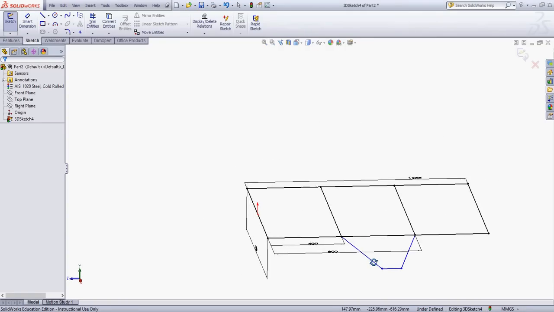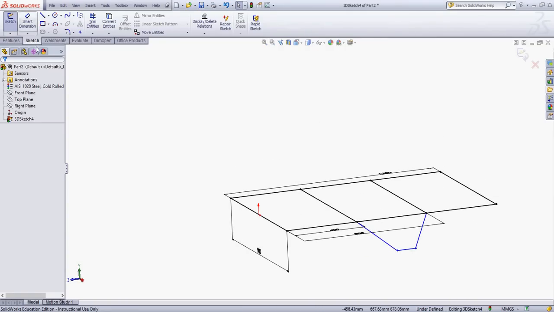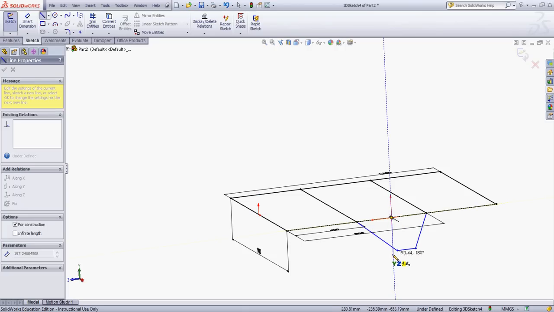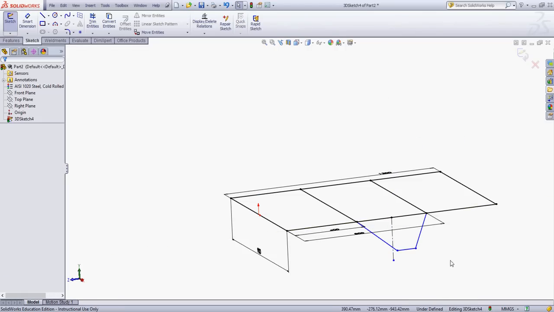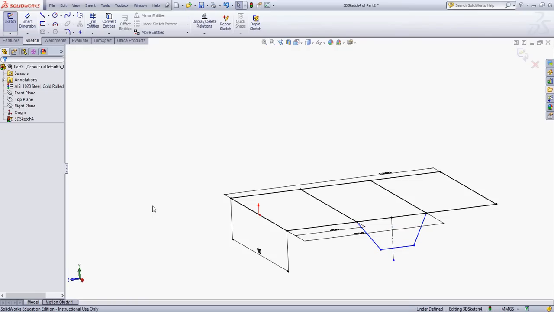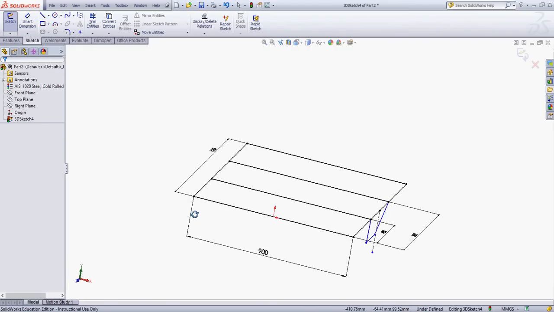Okay. Now, normally what we would do in a 2D sketch is add a center line through here, and we'd add symmetry. If I try and do that now, I'm just going to move this over a bit. So in 2D sketch mode, I would select these two lines in my center line and tell them they're symmetric. And you'll notice in 3D sketch mode that option doesn't exist. Okay, so what do these lines need to be?